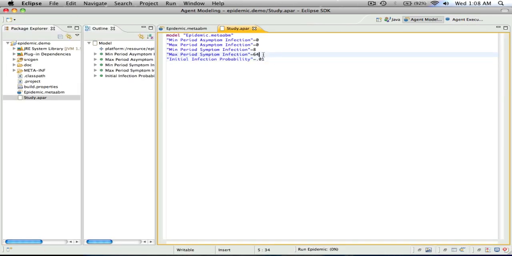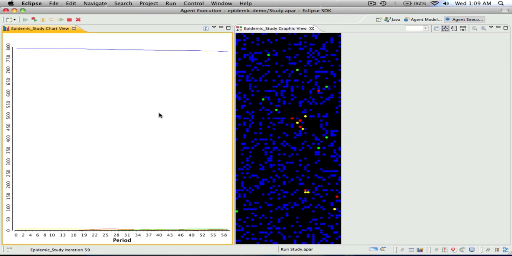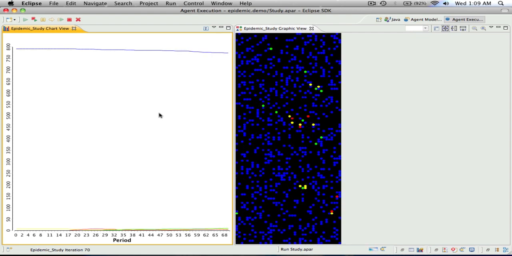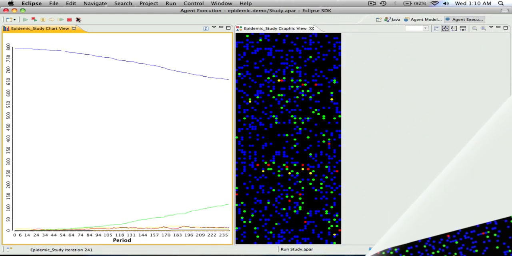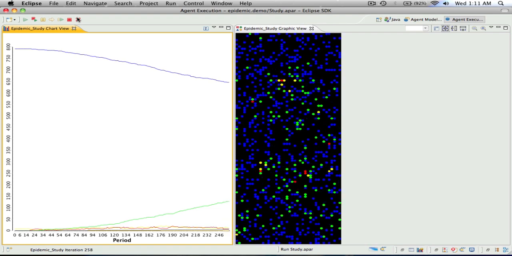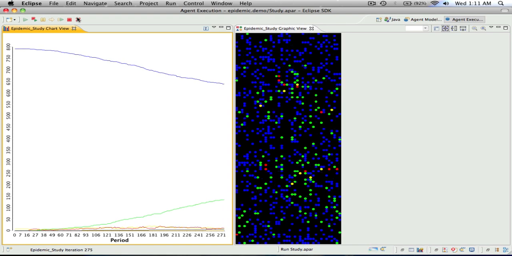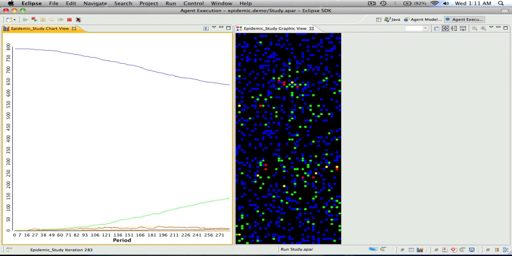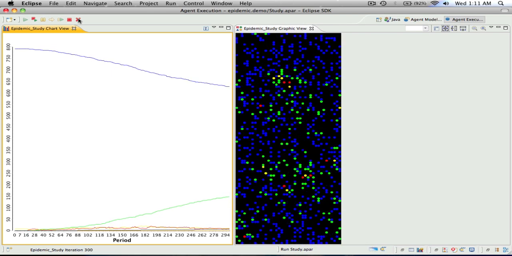Well, let's try setting the period of infection even lower and see what happens. In some cases, in this particular model, the disease has never really had the chance to take off at all. In other areas, there has been a localized area of disease occurring. So here we have a case of a kind of underlying disease that seems to be very slowly moving through the population. It doesn't really go away, but it never really reaches a pandemic or even an epidemic level. But over time, the population as a whole seems to gain immunity.